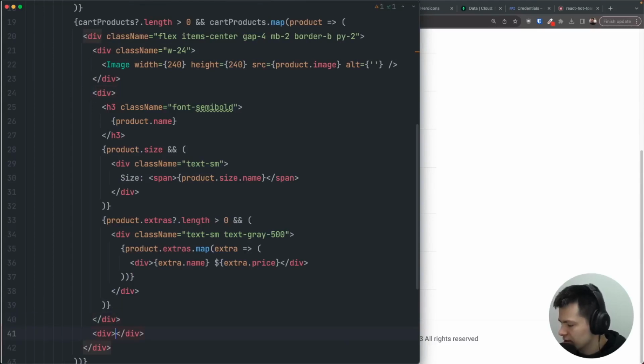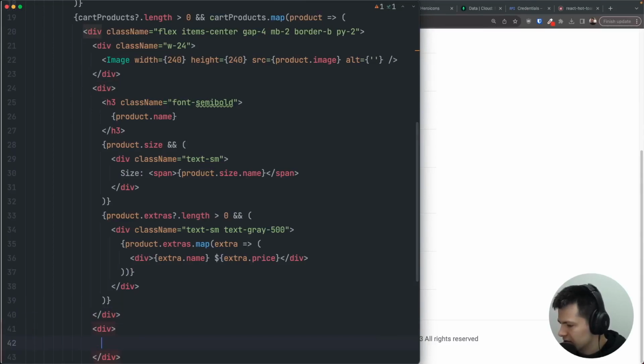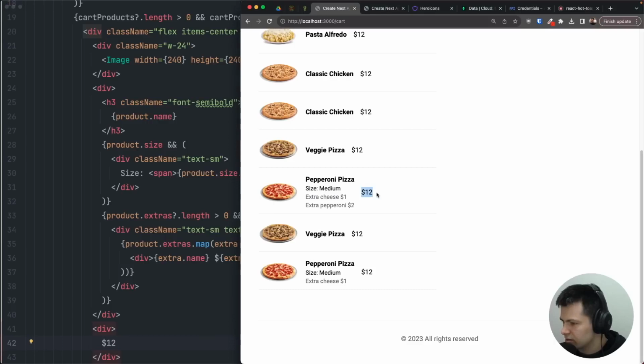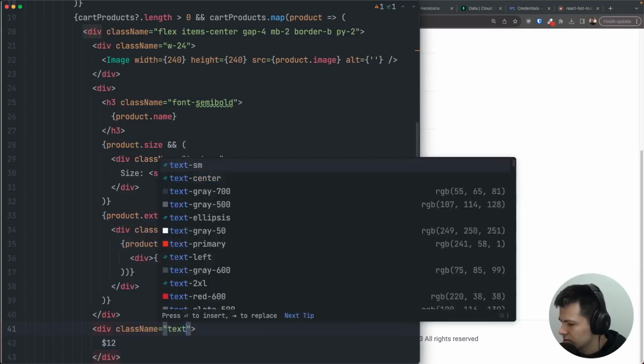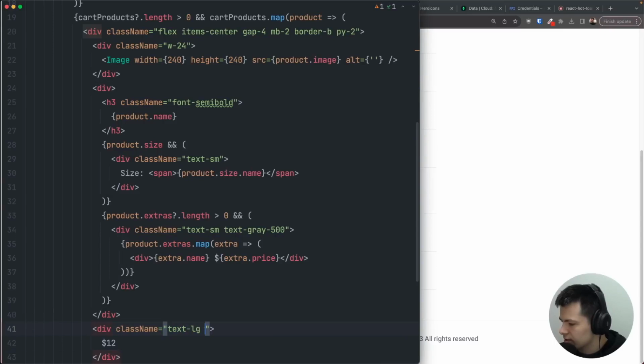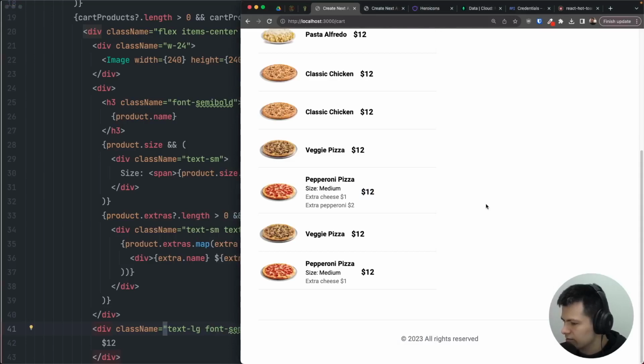Let's put another one inside this flex parent with the price, and the price will be, I don't know, let's put like $12 here just for now, as you can see here. And now for those $12, let's make them also bigger. So let's do text large, and let's do font semi-bold. Now let's see, yeah, something like this.